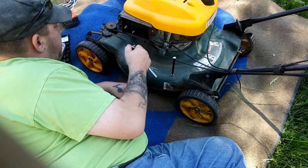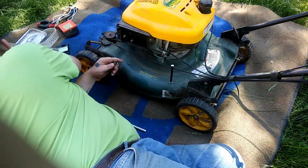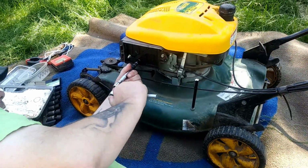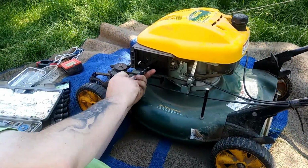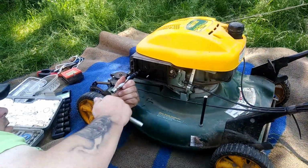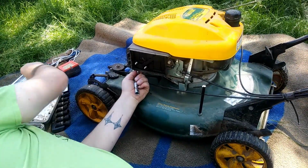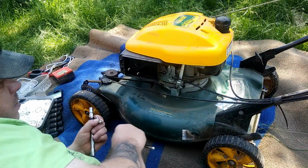These three are all 10 millimeter. I already took the air cleaner off, which is self-explanatory. I need an extension so I can actually get my fingers in there. Okay, that was a nut. And I don't know if this means anything, but this was pretty loose right when I opened the air cleaner up.